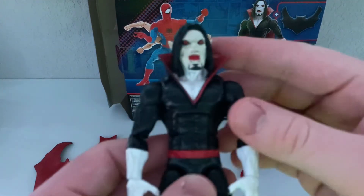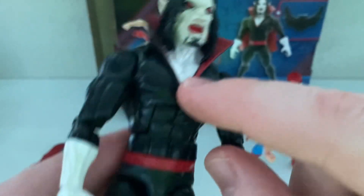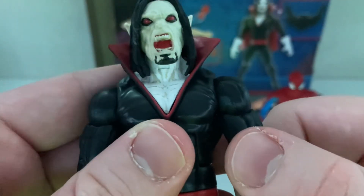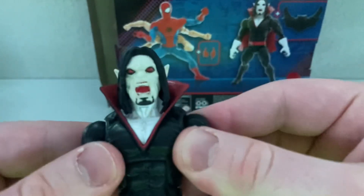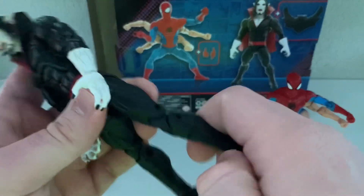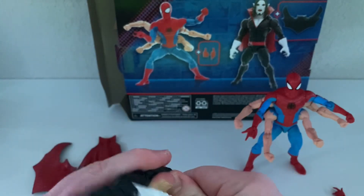And then of course Morbius. The first thing I'm noticing — and you can actually see it on the package here — he's got this strange sort of paint application on his chest and on his hands as well. That's interesting; I don't know that I've seen anything like that before. It's just kind of like a weird little splash of brown paint. When I'm holding this guy in hand it doesn't look so bad, but you can definitely tell the face doesn't match the chest and the arms very well. This guy is very gummy as well. I don't know why they're so gummy, and you definitely don't have to heat this guy up. He's moving real good — he's not a stiff figure that needs to be heated with water or whatever.